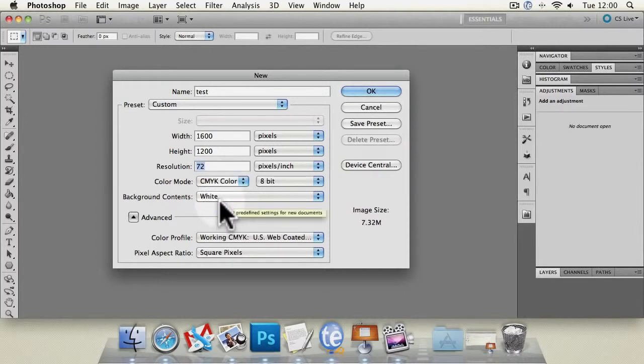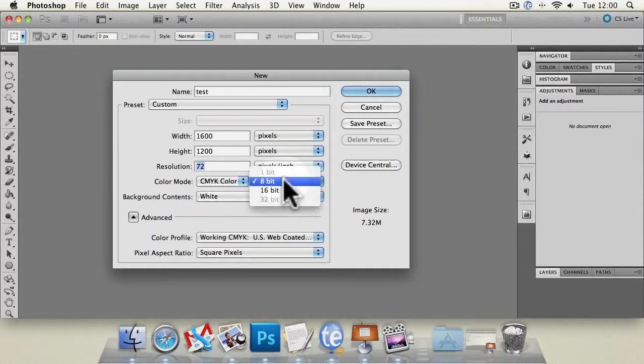So if you're going to be making a file for print, then you'd set it to 300 dpi and you'd set the CMYK colour mode to yes. And all this does is it tells the program what mode it should set colours at, because they do display differently when they are printed or onto a screen, for example.